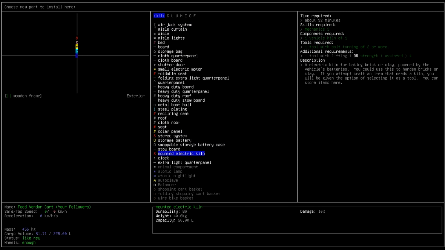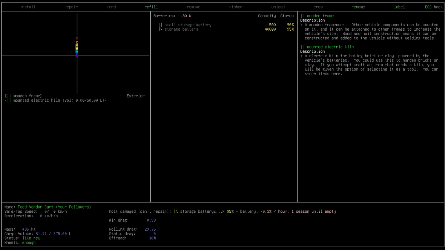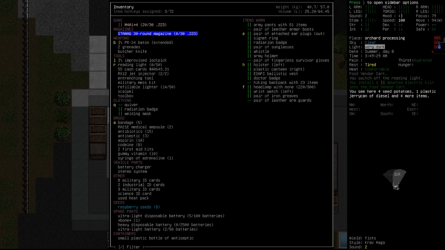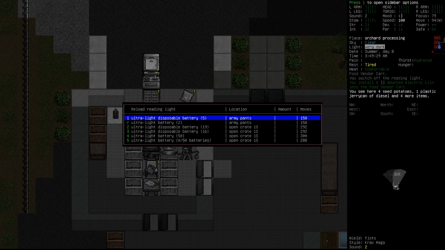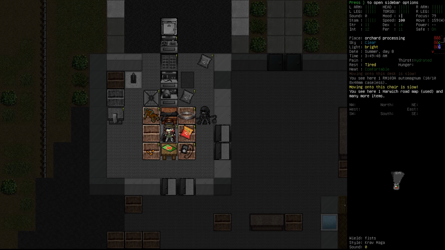Mounted electric kiln. Okay, so it's getting further and further away from us, which isn't good. But I think because we're close to the vehicle, we can just use all of the things along it. And our reading lamp has gone out again, so we'll go ahead and reload that. The sun will be rising soon. There we go. We've got ourselves a kiln here now as well.